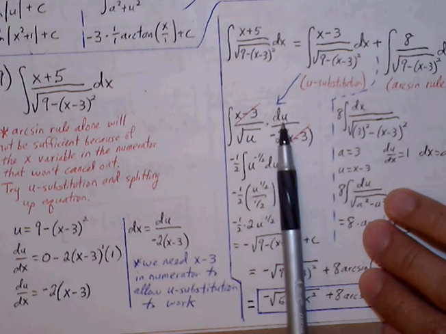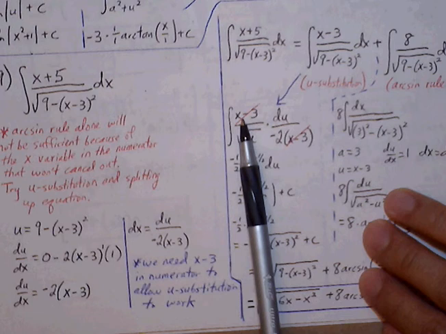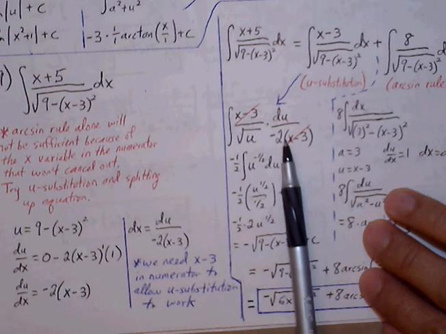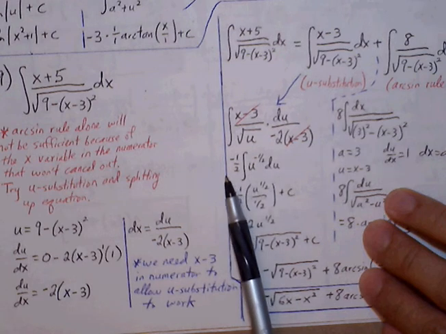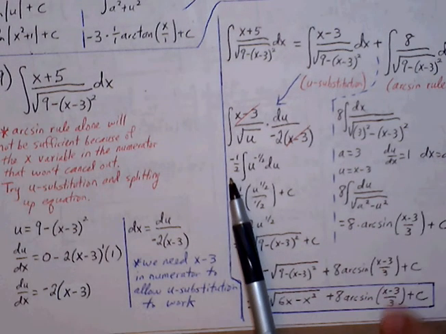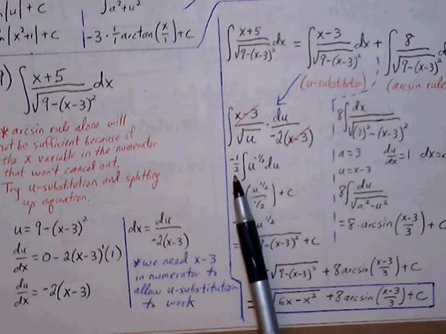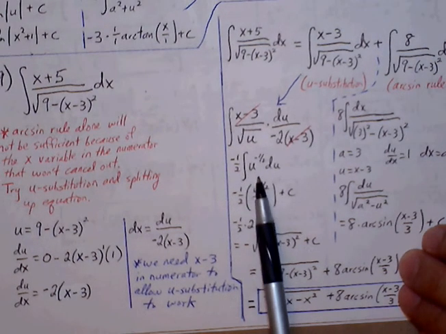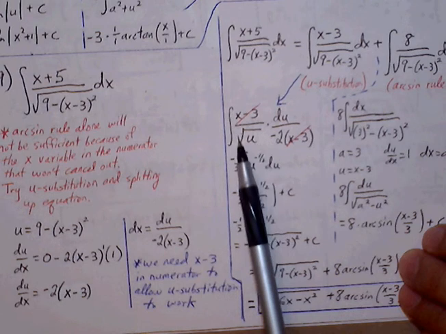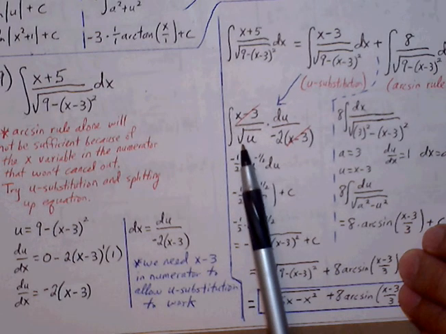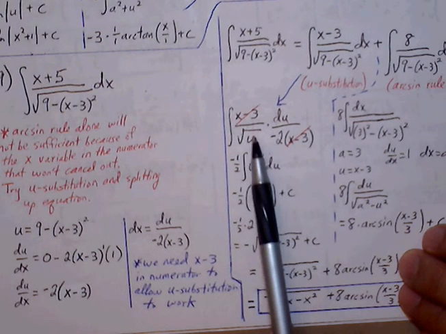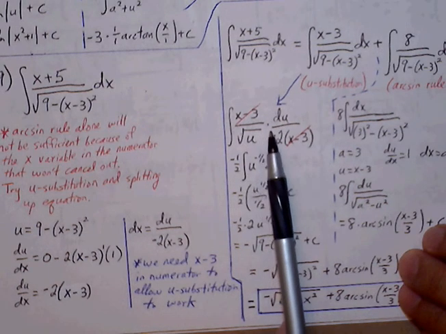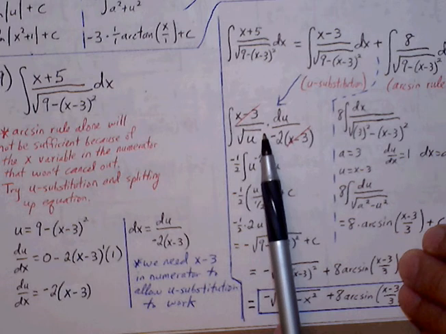We see that this negative 2 not matching up with the top is okay, because at least the x minus 3 cancels out. We can just pull that negative 1/2 and continue with the problem. It's not going to affect our ability to continue with our u substitution or with our integral rule. Now, square root of u, this is not natural log rule. Natural log only works if it's 1 over u to the first power, but this is u to the 1/2 power in the denominator, so this is a power rule problem.